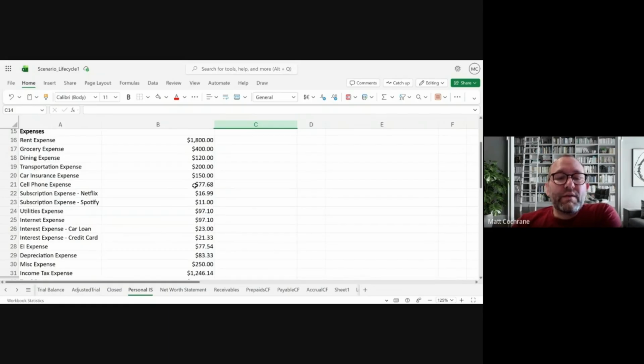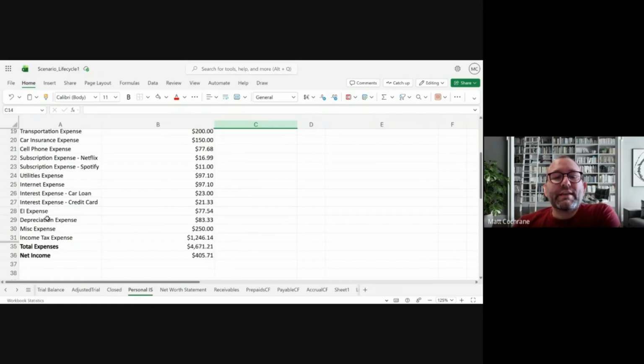We then move down and we get to things like employment insurance, depreciation expense. Depreciation expense is actually going to be where we start because it's a transaction that, although it represents an economic consumption of value, there was no cash that actually moved. So the first step that we're going to get to in a moment is adding that back to net income to get closer to what the change in the cash flows was, okay? And that's really the purpose of the cash flow statement.